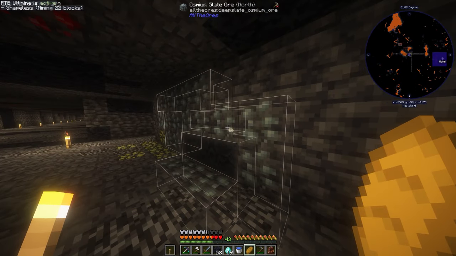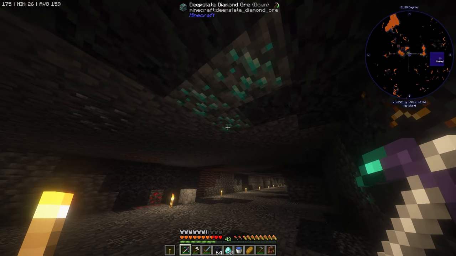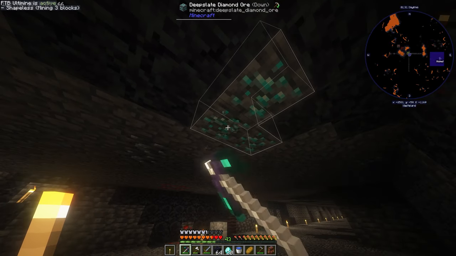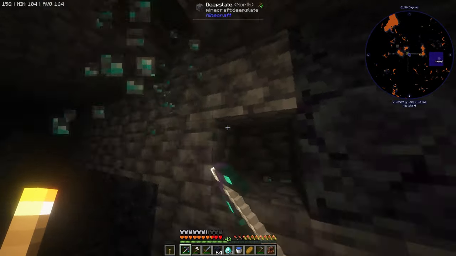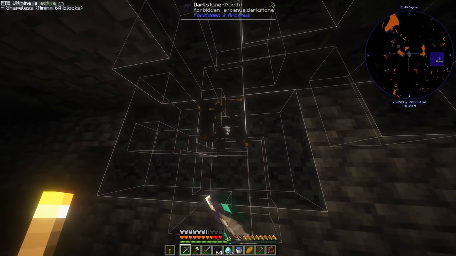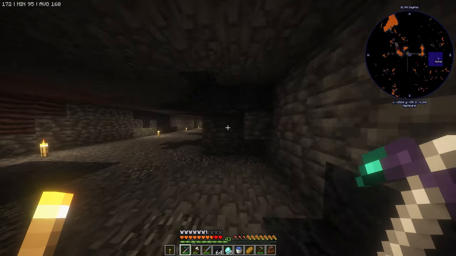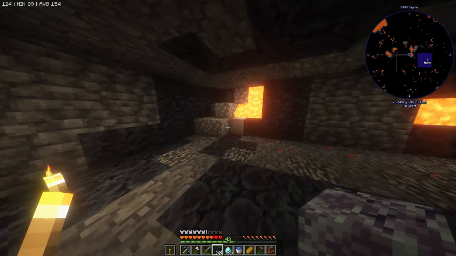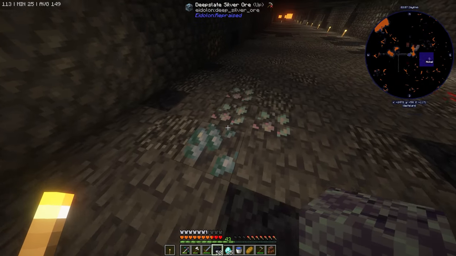Just osmium? Ooh, it is osmium. This is a fat vein of osmium. Thank you. Look at this. I got two sections of diamonds just now. Three, actually. Well, those were only one each, but hey. What is this? Gilded darkstone. I don't think I've ever seen that. Did your llamas go into the lava? I bet they did. Silly asses.